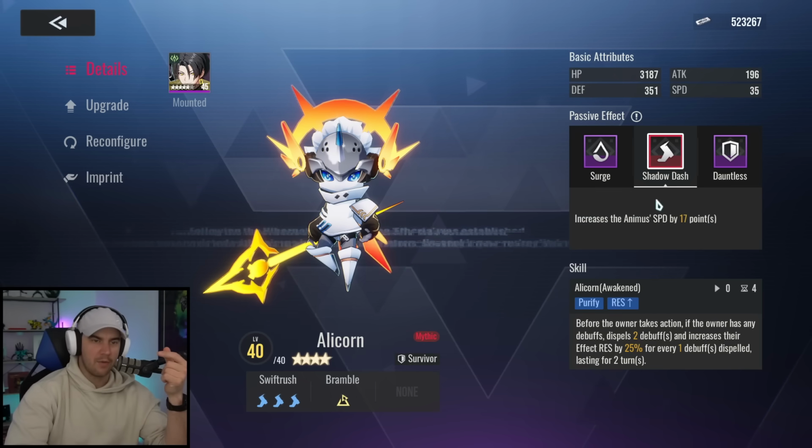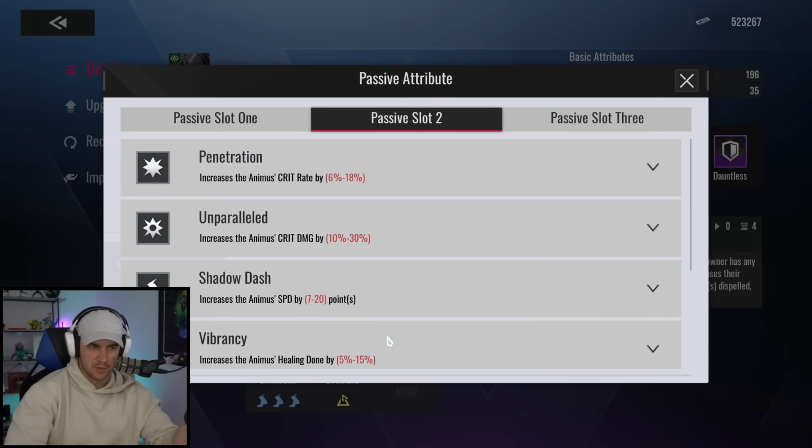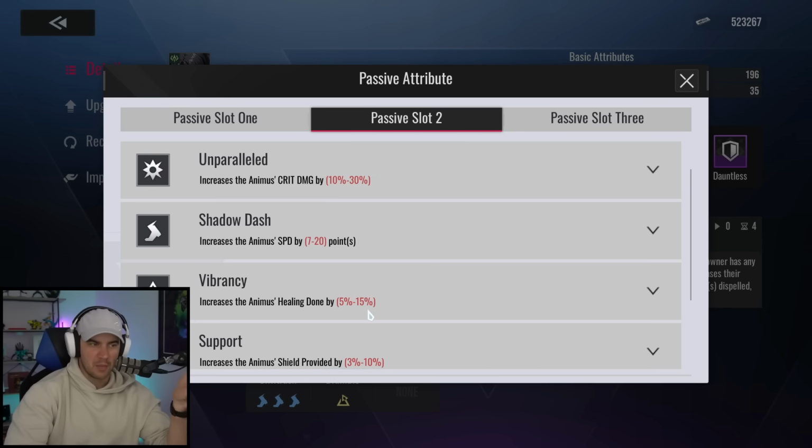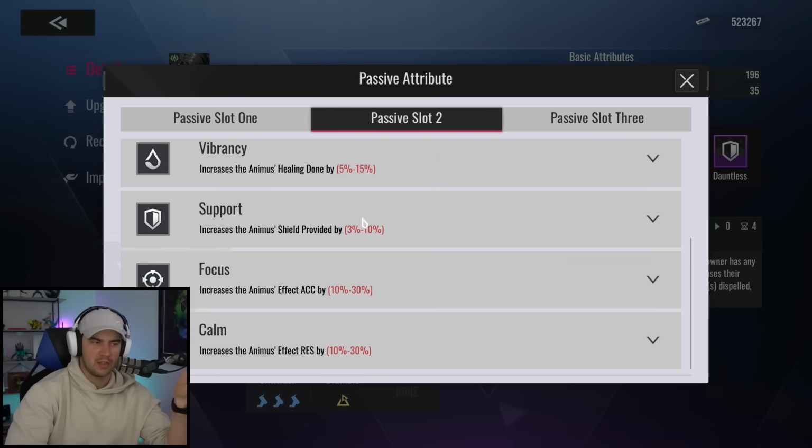Now, over here, we have the middle slot, which is going to give you some different ones. Speed is going to be the highly sought after one. As you can see, mythic speed, you can get anywhere from 16 to 20. Once again, that is going to be a very important one. You can also get crit damage and some other basic stats as well, accuracy, resistance, and so on and so forth.